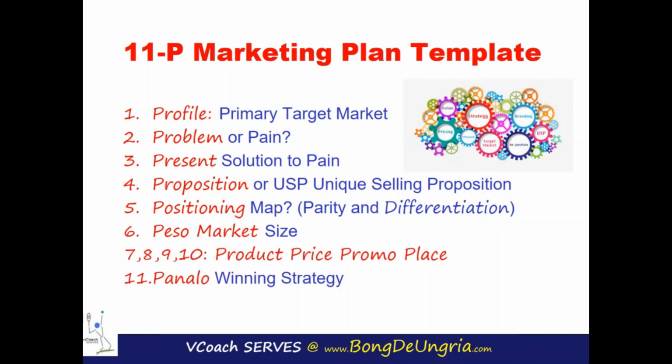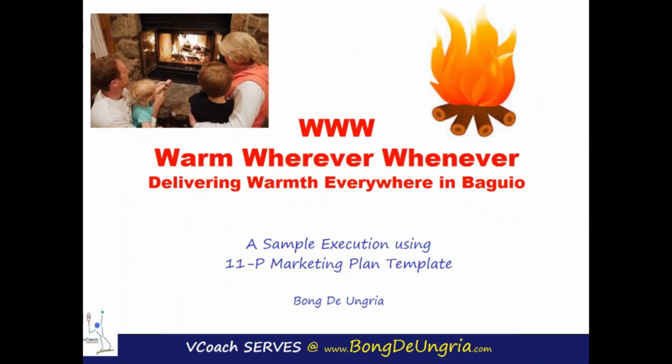In this learning session, you will see an example of how this is executed using a hypothetical company we will call WWW, warm wherever, whenever, delivering warmth everywhere in Baguio. This is Professor Bong De Ungria of the Ateneo Graduate School of Business, and this execution will elaborate how the 11P marketing plan template can be used.